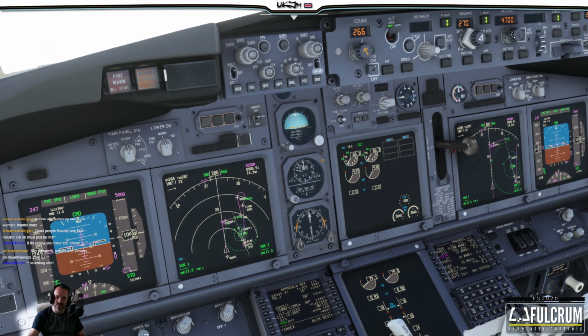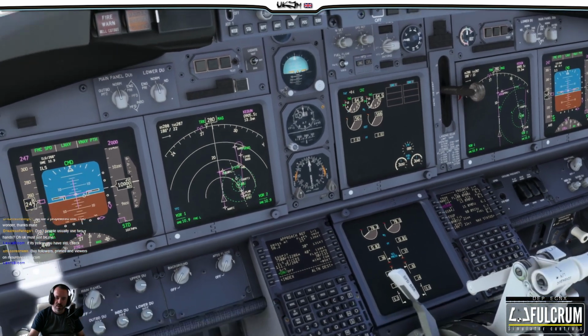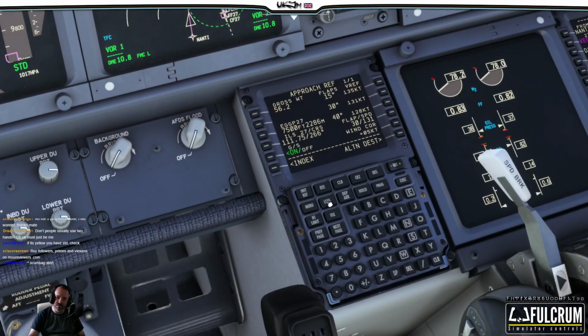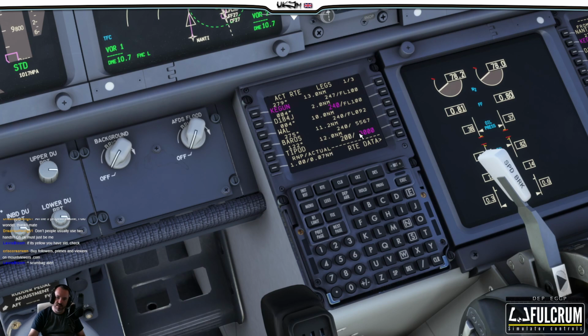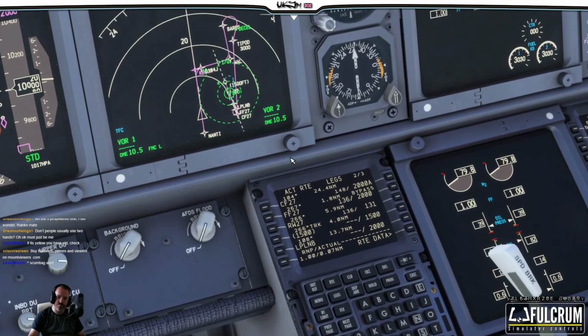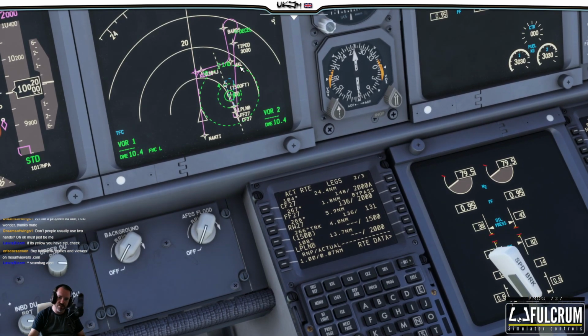Now you can set it to like different waypoints and all sorts. You can do it as gradually as you want to go across, but what I tend to do is just stick it down to like say 2,000 feet. And the reason why I'm doing 2,000 feet is if I go to legs at Tippard we're going to be 3,000, but when we get to CF27, so when we get to like around here, we're going to want to be at 2,000.